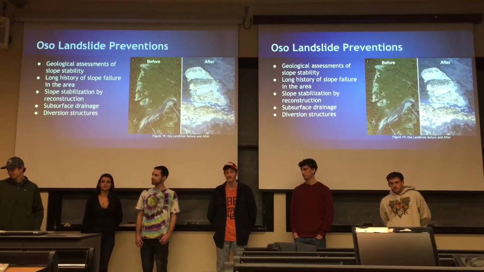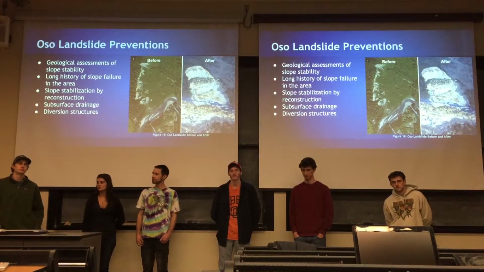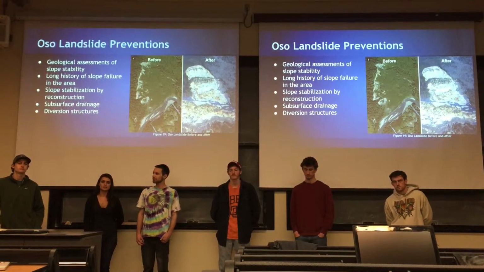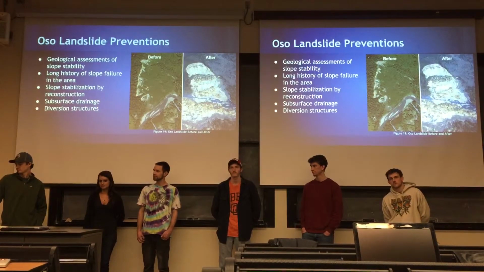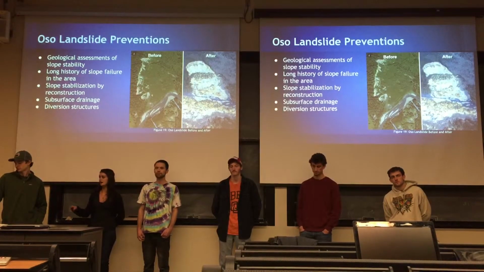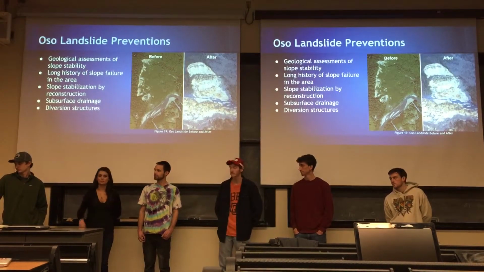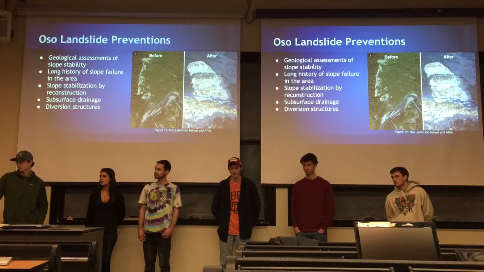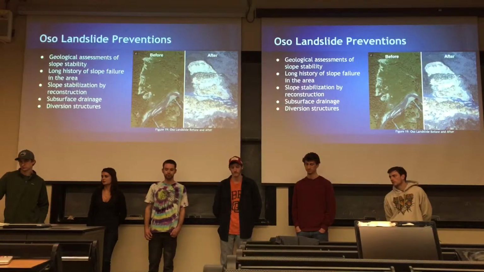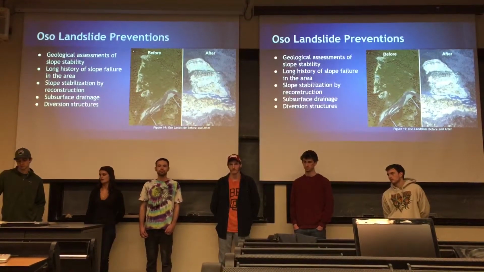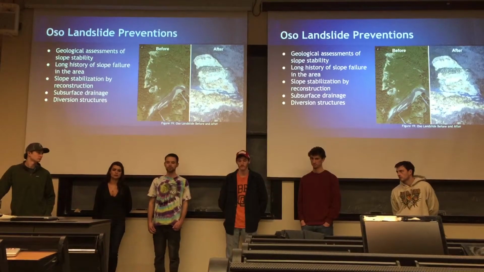So some preventions that could have been made to help prevent this, or in the whole region of this area, was geological assessments should have been taken for the slope stability in the first place. This would have resulted in denial of a subdivision put right beneath this landslide, as you can see along the whole road and the river of this section, which ended up being completely demolished. Along with, there could have been reconstruction of the slope, which also includes subsurface drainage and diversion structures to help move and push the water and slope in another direction.